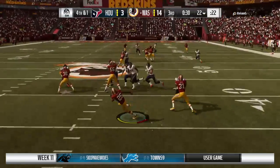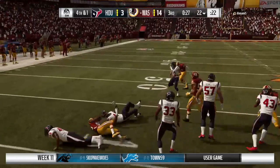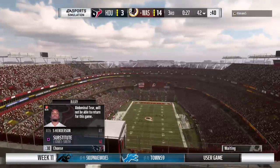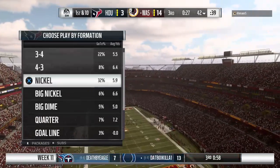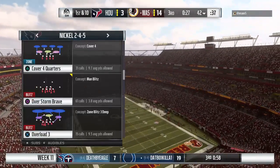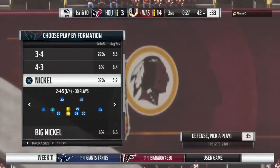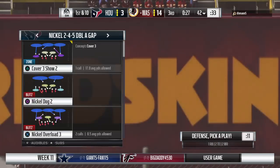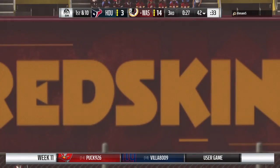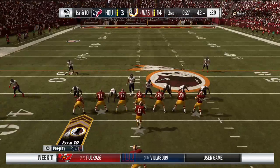It's taken to the 26. A good return there, 17 yards. And it'll be Redskins football now with a 1st and 10. Back to the NFL scoreboard for a second, third quarter in Indy. Now, you saw the score at the bottom of your screen a moment ago. We got a good one going on there. And we'll keep an eye on that one as our game goes along here. Good starting field position for them as they come up 1st and 10.